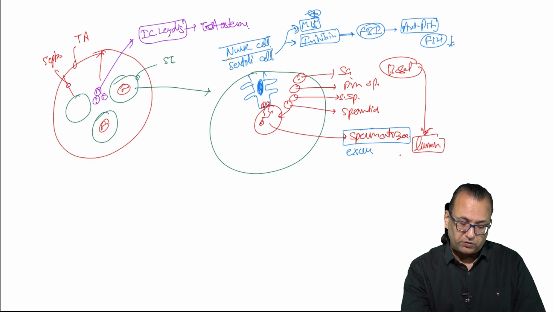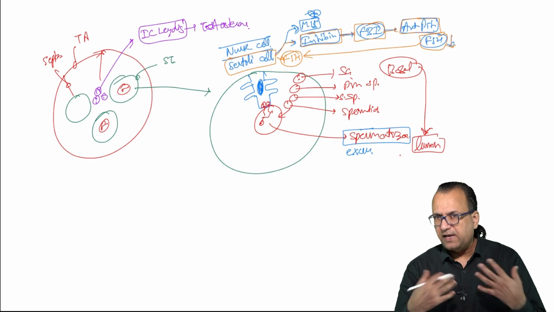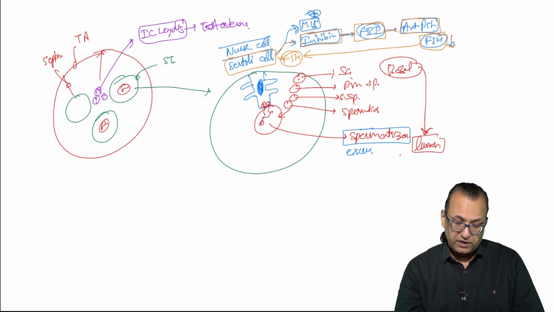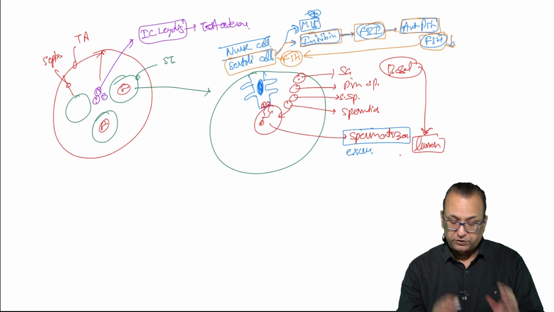So when the Sertoli cell is working under follicle stimulating hormone, if there are too many sperms, then it will give inhibin. Inhibin will have feedback inhibition on the anterior pituitary. The anterior pituitary will reduce the follicle stimulating hormone, and as you reduce the follicle stimulating hormone, there will be less spermatogenesis. We will discuss this again in the endocrine system. All of these are MCQs.